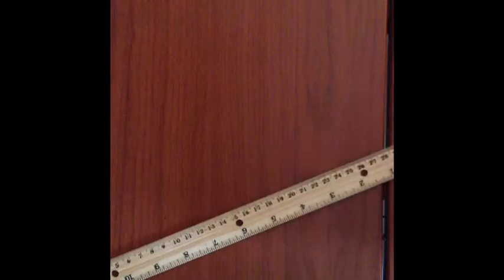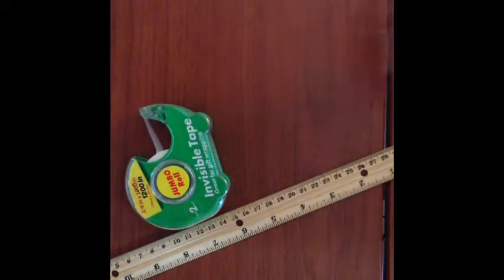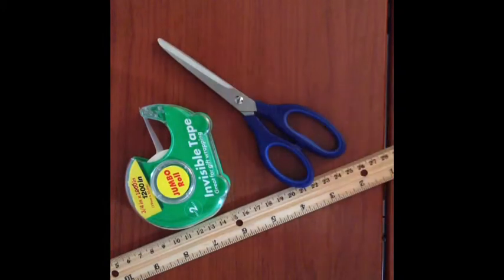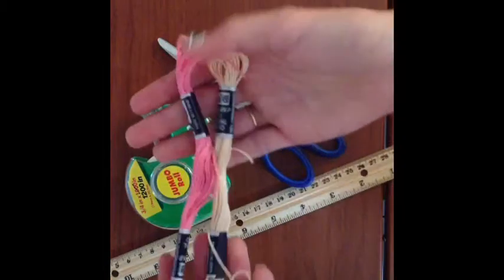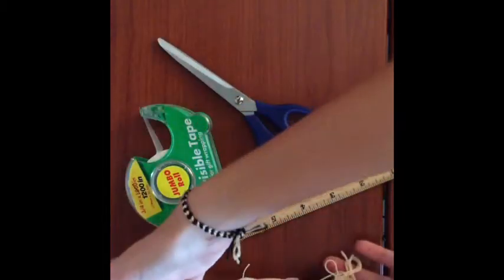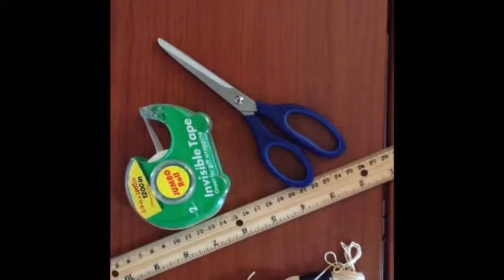For this awesome bracelet, you're going to be needing about 4 or 5 different things. First one is a ruler, and then you're also going to be needing some handy-dandy tape, or you could use a clipboard, and some scissors are going to really help unless you want to rip the thread, which, you know, that's totally cool too. Then you're going to want to pick 2 different colors of embroidery floss, or thread, or whatever you decide to use. And that's all the supplies you'll be needing for this video.